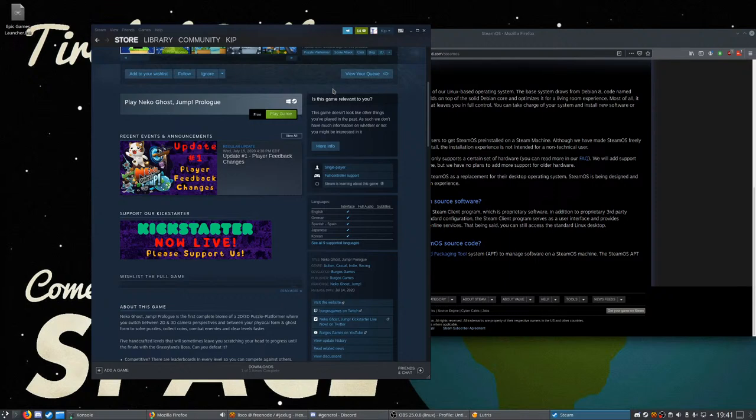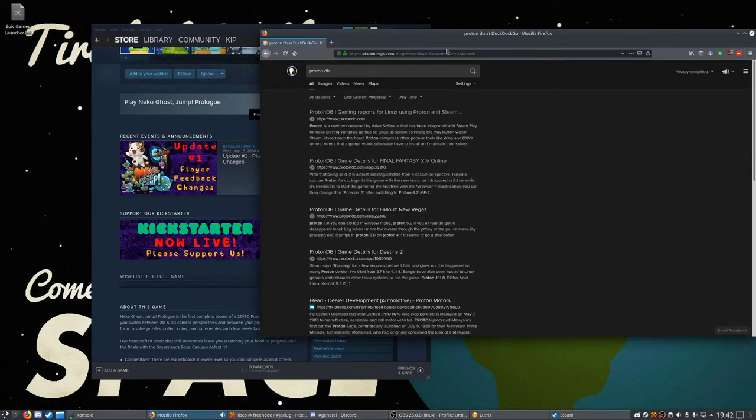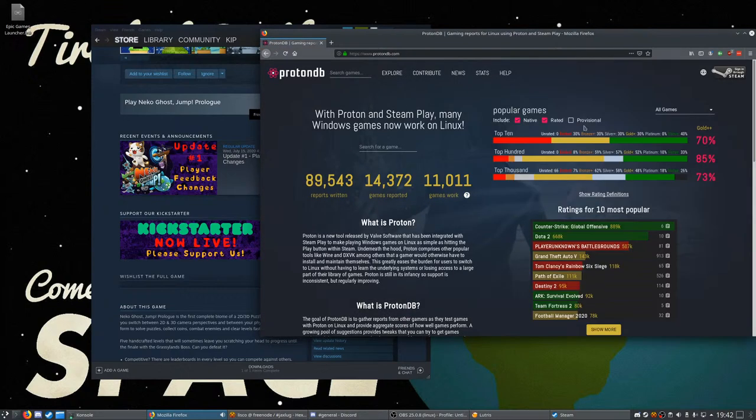Now, I don't know if that indicates if it's a binary Steam Linux game or if it's an officially supported Proton game. If you go to ProtonDB, you can actually see reports on all the things that are used and how well they work. These two confuse me a little bit, Counter-Strike and Dota, because I'm pretty sure both of those have a Linux binary, so I don't know why people would be using Proton to run the Windows version of the game in Linux as opposed to running the Linux native game. I'm not sure, but yeah, here it is.